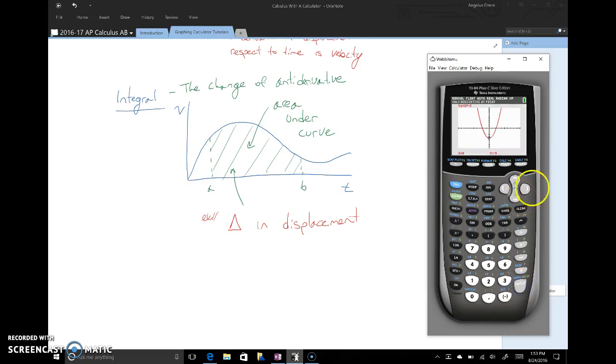So I can take the derivative, and let's say I want to find the slope. Visually, I can kind of tell that the slope at the bottom of that parabola should be 0. So I can take the derivative, put my cursor where I want to take the derivative at, and it should tell me, there we go, the slope is 0. We could do it again and move it somewhere. The slope over here should be positive. And there we go, we get the slope is about +3.